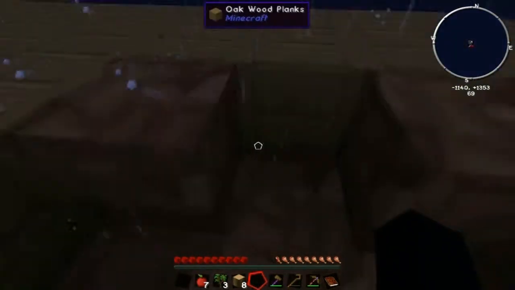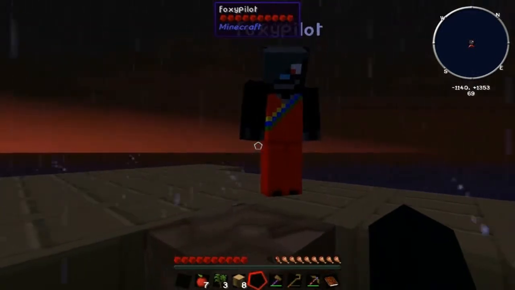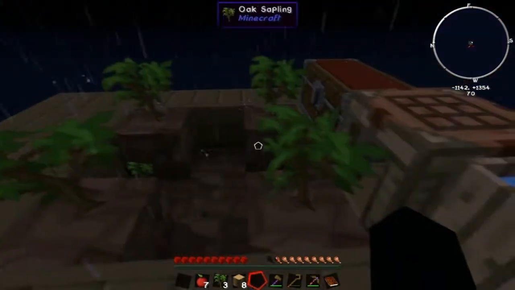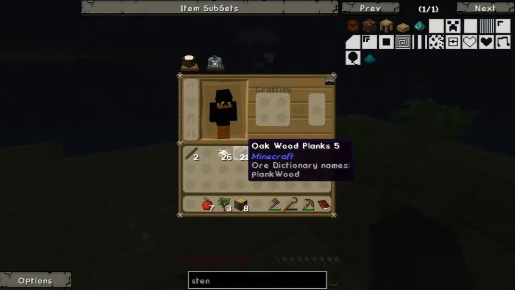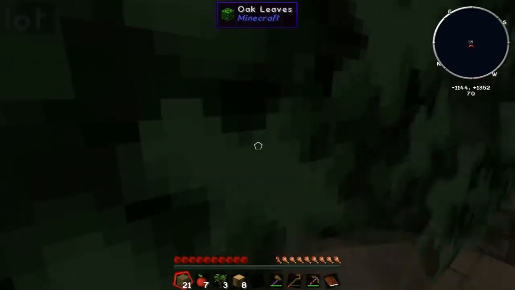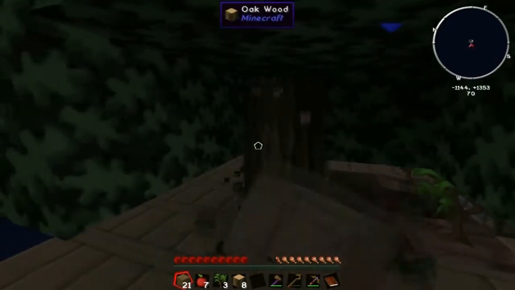Okay, so what is our target right now? It's to get string, and the only way to get string is by crooking leaves and getting silkworms. Why are the trees back to being here now? They were fine over there. Because there's no room there. I got a lot of wood too. Let me just extend it. Oh, I almost suffocated. Why did you do that?